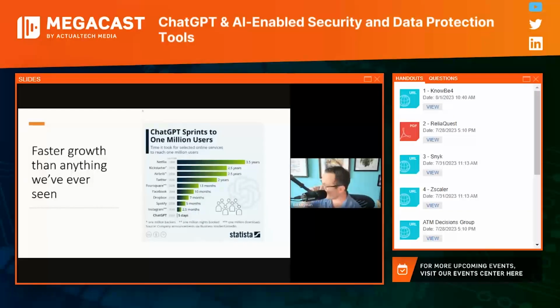As a matter of fact, let me think about this. It took 5 days to hit 1 million users. And I just checked recently, we are just about a billion, with a B, unique active users using ChatGPT. I think Threads is trying to catch up to that number, but we've never seen anything like this. And here's the reality. People, you and I, don't always know how to properly interact with these kinds of architectures.